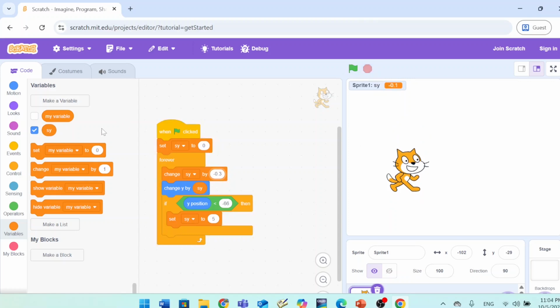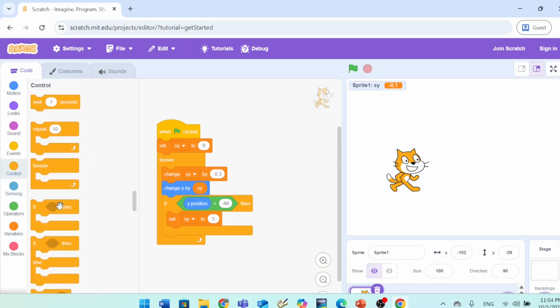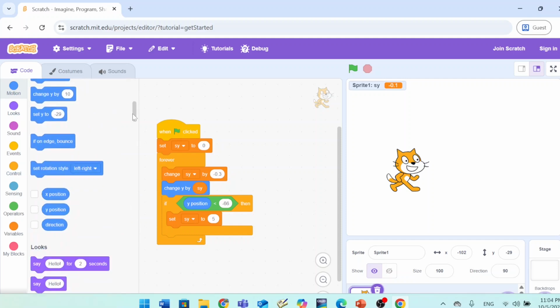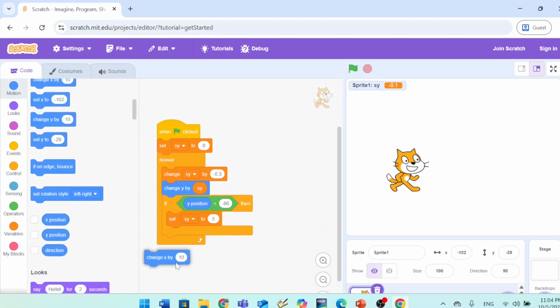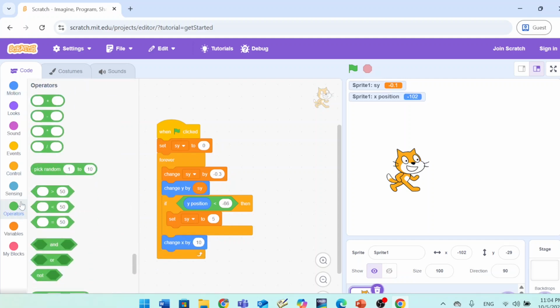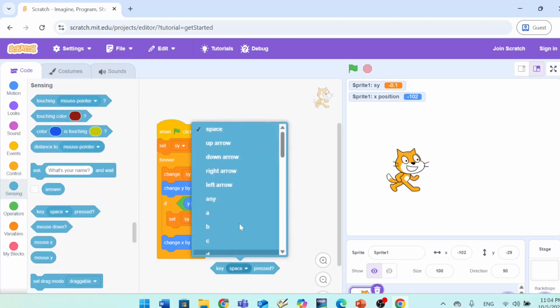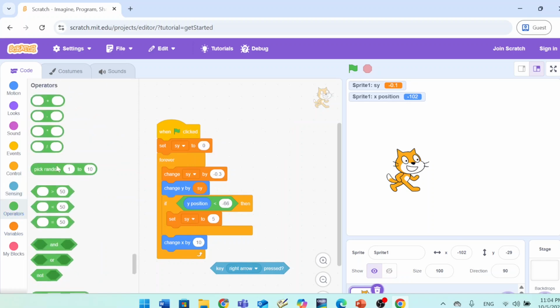Now you also have to be able to control the cat. So change x by key right arrow pressed minus key left arrow pressed.